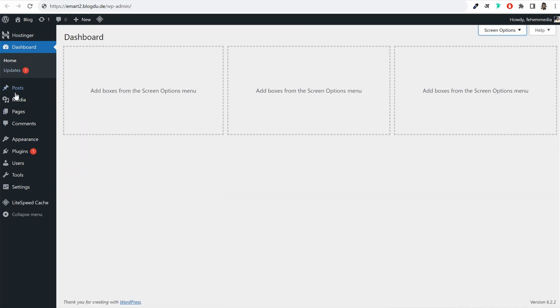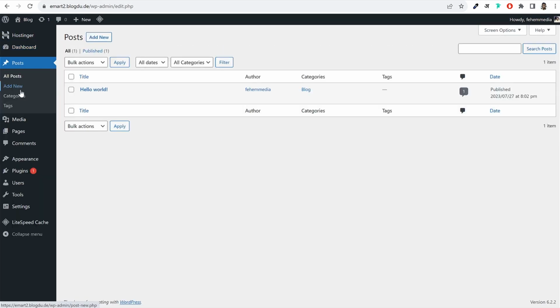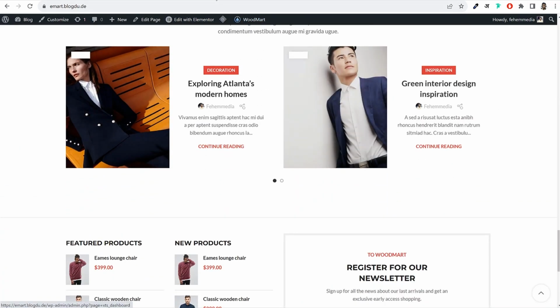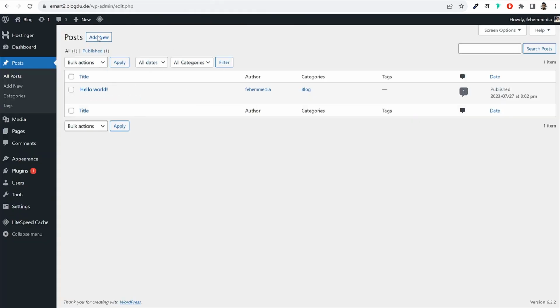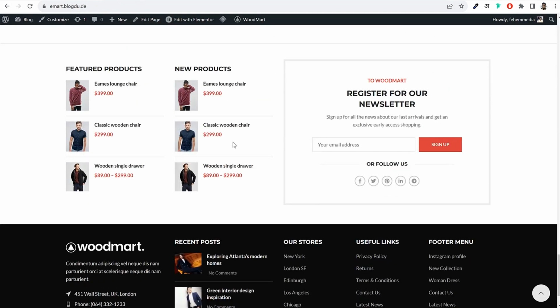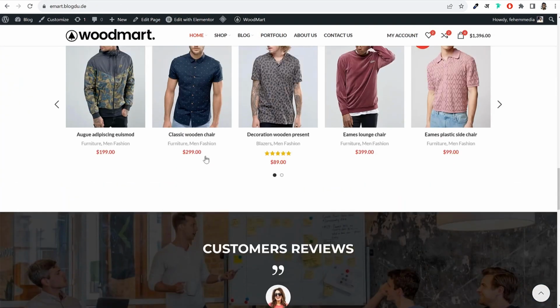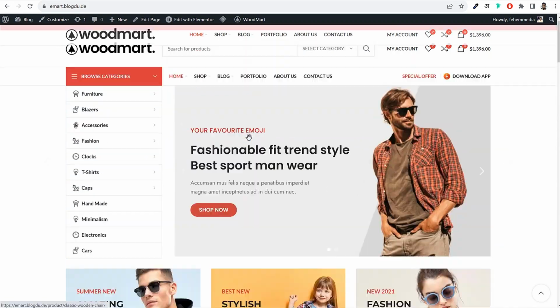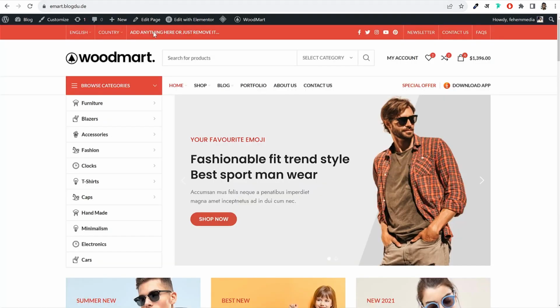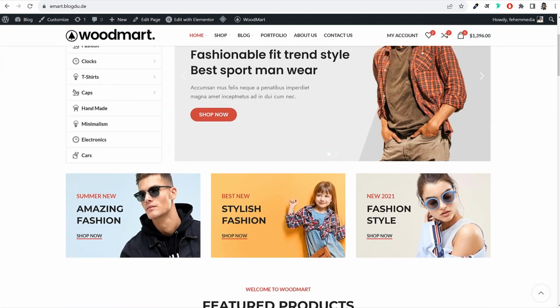Then at the left hand side, you have few more options. You have the post option. We'll be using this post option to create different blog posts. I've shown you this thing. We'll be using different blog posts like these. So these blog posts will be created from this. Then we have the media option. Now under media option, whatever media files you have used on your website, for example, these images, videos, you will see all those over here and you can manage them from here. Then we have the pages option, which obviously will be used to create different pages, your shop page, blog page, or about, contact, these kind of pages.